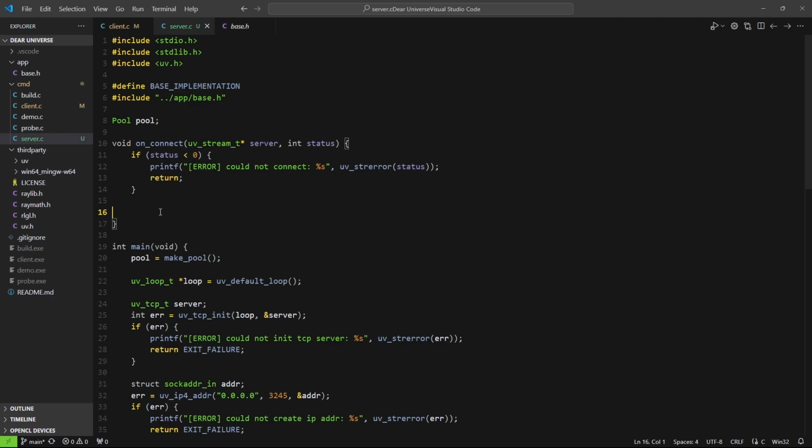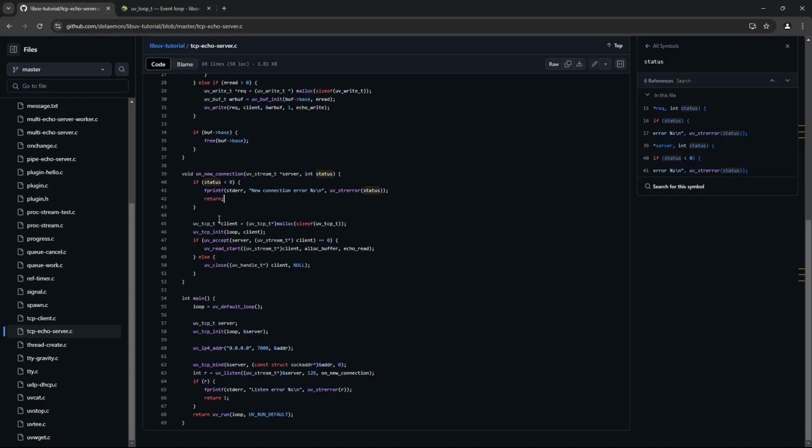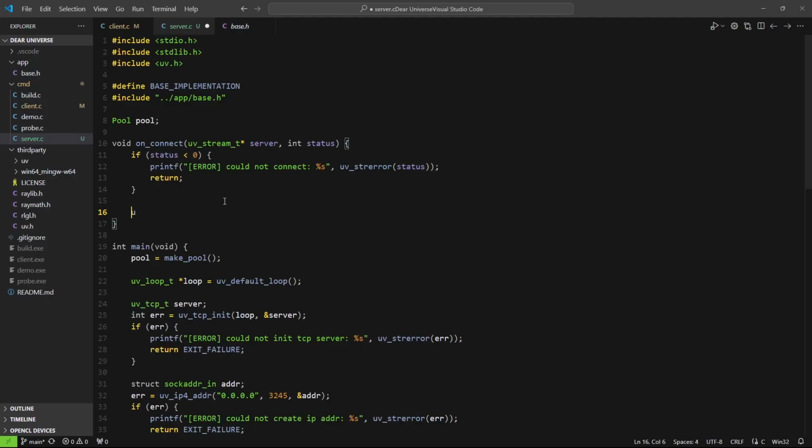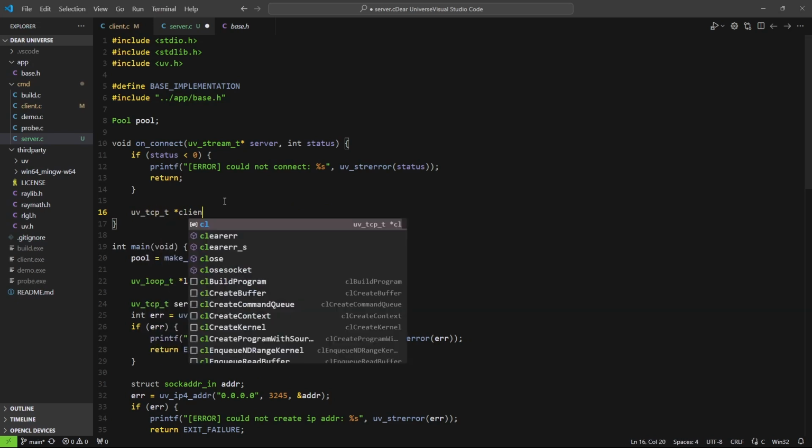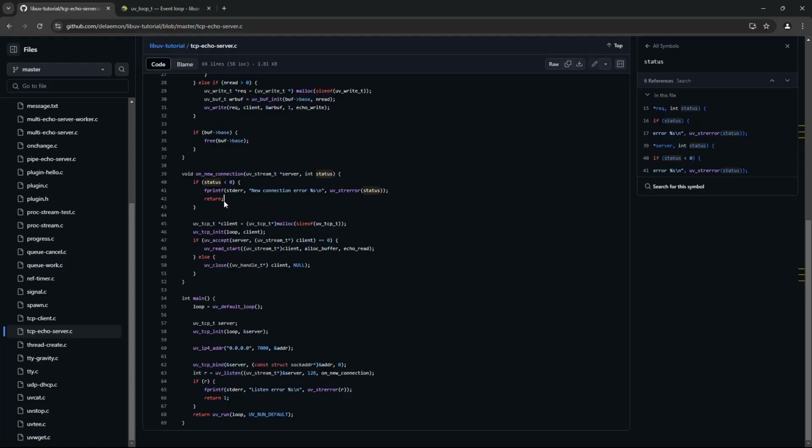And here I basically need to allocate a UV TCP client, and we just need to allocate.